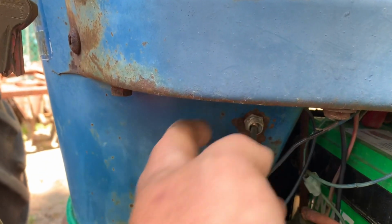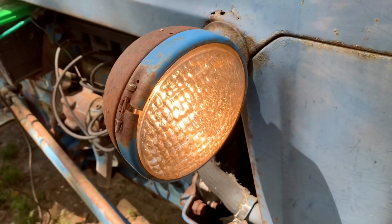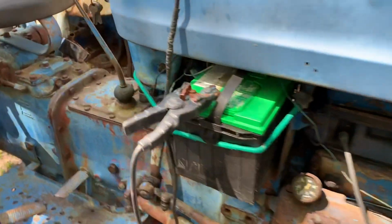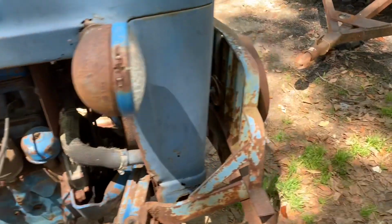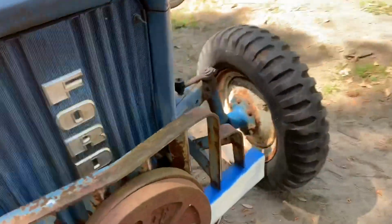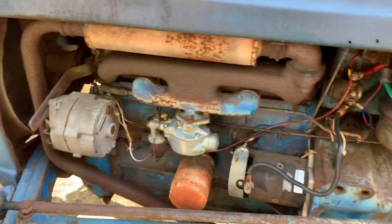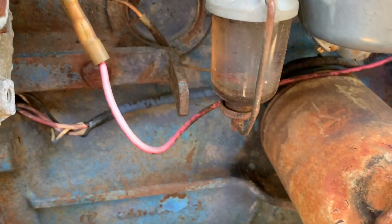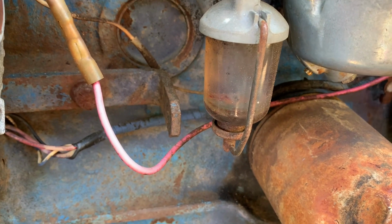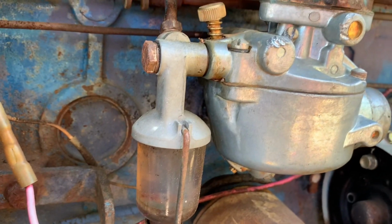But if you flip this toggle switch, it turns the lights on. I don't like that. I don't like it one bit. But it is what it is. So we did get it to run the other day. And found out that it did not have an inline filter in it anyway. And that sediment bowl, after I ran it for a minute, got clogged up and got into the carburetor.